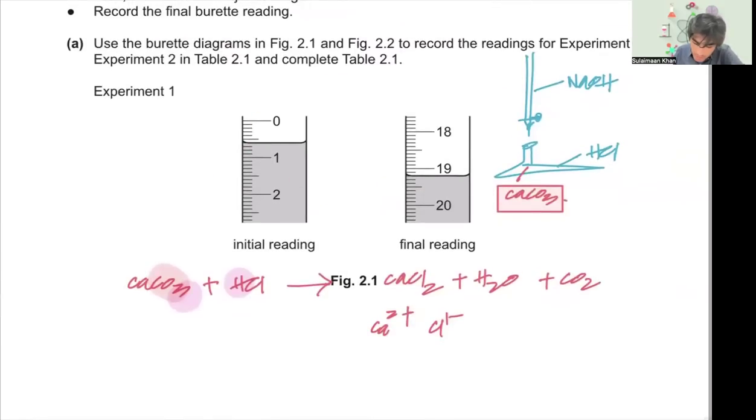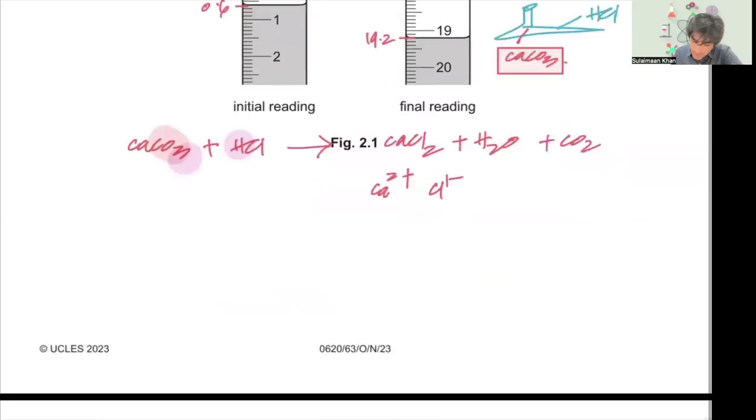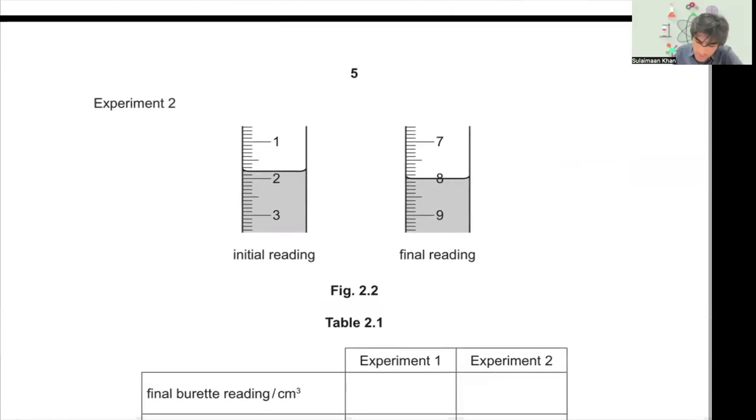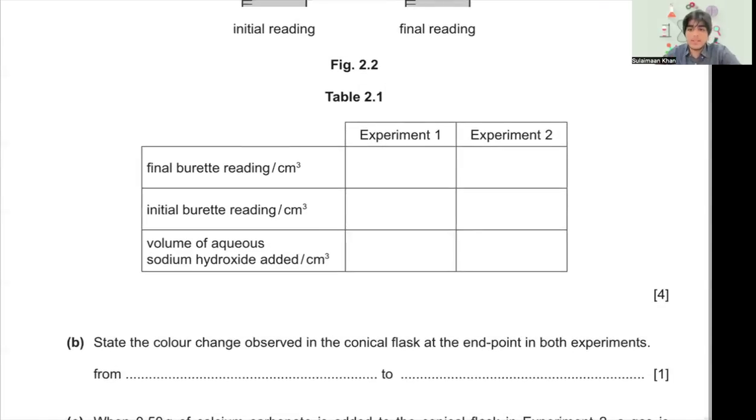So it's 0, 0.1, 2, 3, 4, 5, 6, 0.6 right here, if I'm not wrong. And that's 19, 19.1, 19.2. So that's like 19.2. So the initial reading, in fact, for experiment 2, see that's experiment 2. The initial reading is what? 1.5, 1.6, 1.7, 1.8. Yeah. And the final reading is 7.5. The larger graduation is 0.5, 7.5, 7.6, 7.7, 7.8, 7.9, and that's basically 8. So that's 8.0. So can you guys tell me the initial and the final reading?